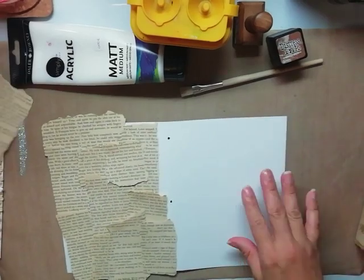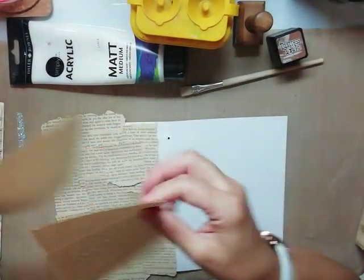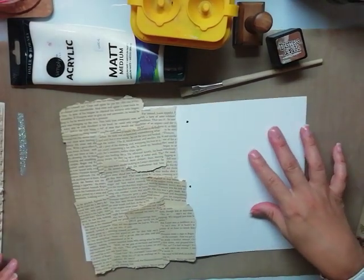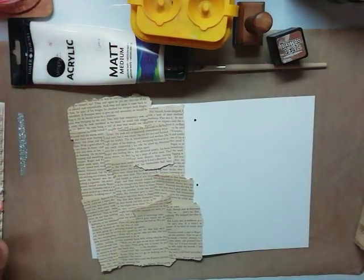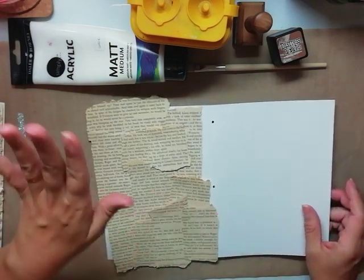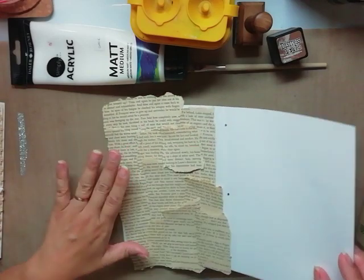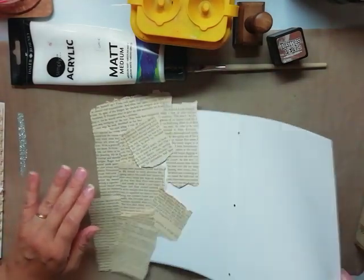and just start preparing, or see if it looks good. I have no idea if it's going to work just as nice as this one. But what if I do this side with the pink tones? That actually might be interesting. So maybe I'll try that if this video doesn't take too long, because I have a lot of things to distress here. So these are my papers, alright, and it doesn't matter if they don't go in the same order, it doesn't bother me.